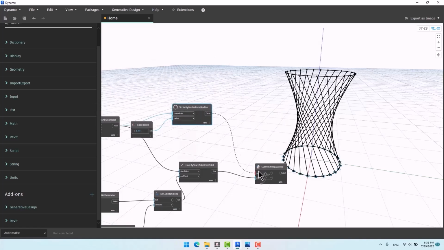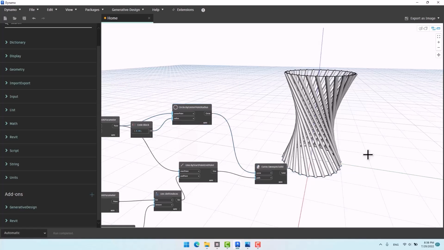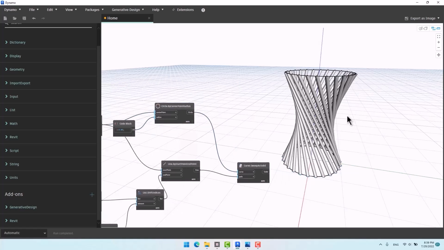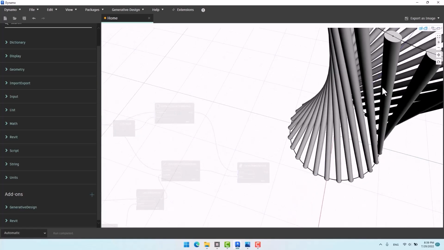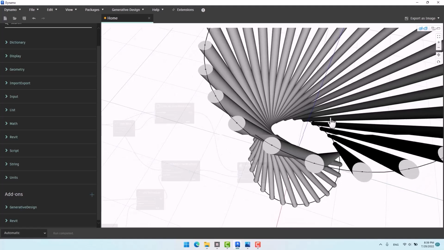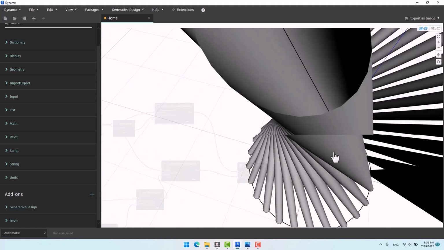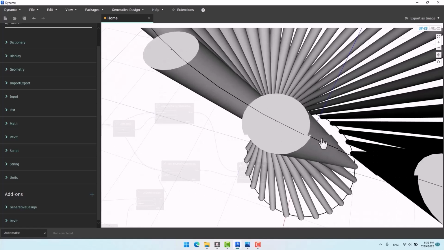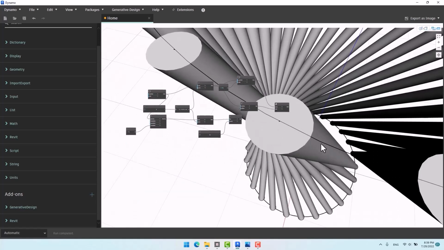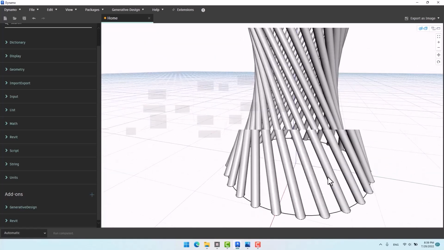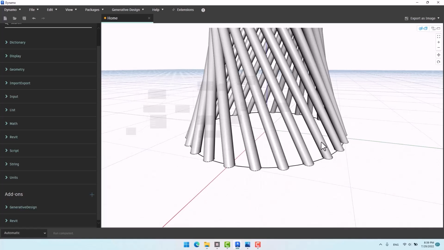Now, take a look at this, guys. It worked. I mean, the form is volumized. However, instead of a circular form, we got an ellipse shape, guys. Let me zoom in on them. Guys, the reason that this happened is the fact that the circles weren't set perpendicularly to or on the lines.